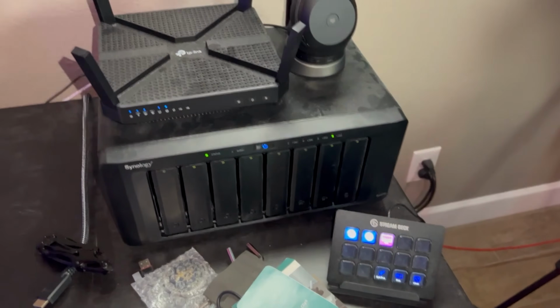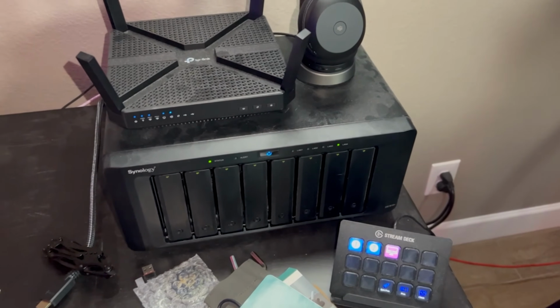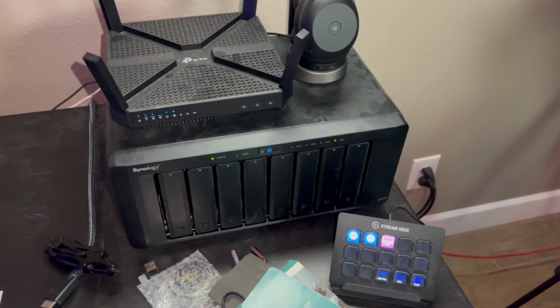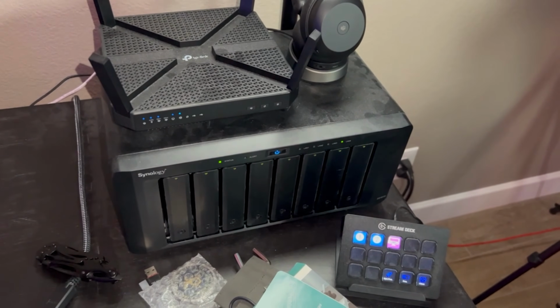As far as the drives that I use, 8 Western Digital Red Pro 4 terabyte NAS hard drives. So each one of those is 4 terabytes. So there's 8 in there. So that's 32 terabytes total of storage. But of course, I do have that in a RAID configuration, so I don't get all that storage space, but it's still plenty for me.